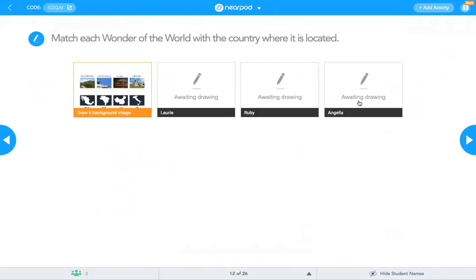This is not super deep, right? But it allows you to see if all your kids have submitted something and if they're ready, so you don't have to go on until the next kid is. So I see Ruby just submitted hers. You don't have to get it right or wrong. I don't care. This is not about getting it right or wrong. This is about kind of giving you a demo of it.